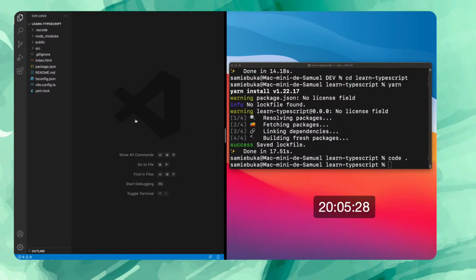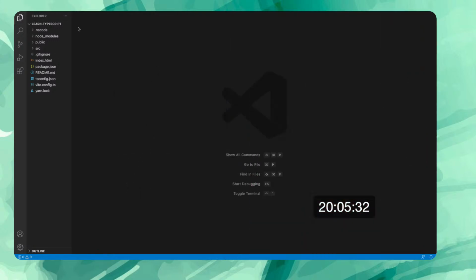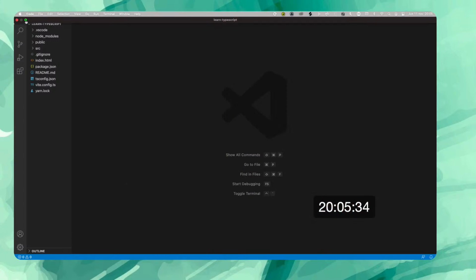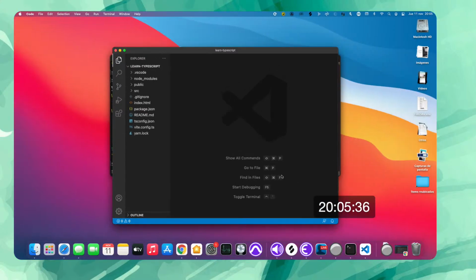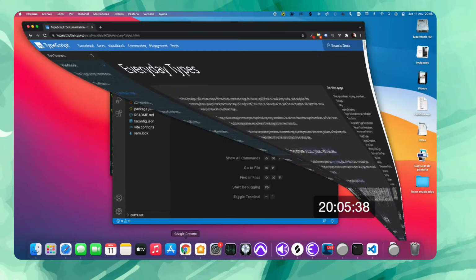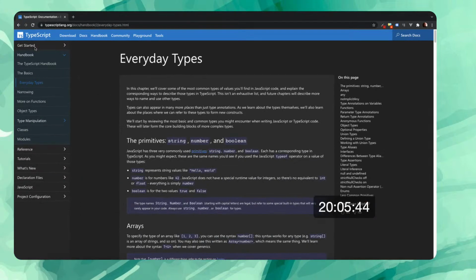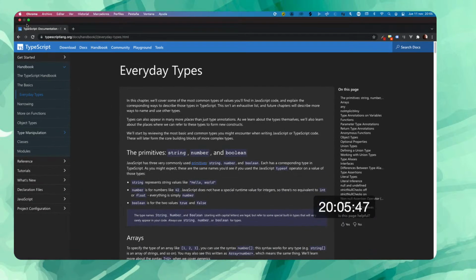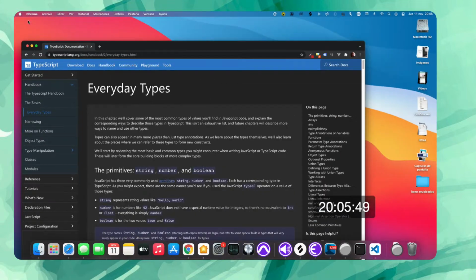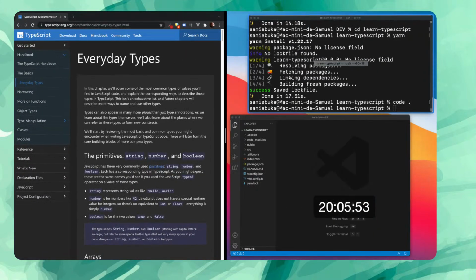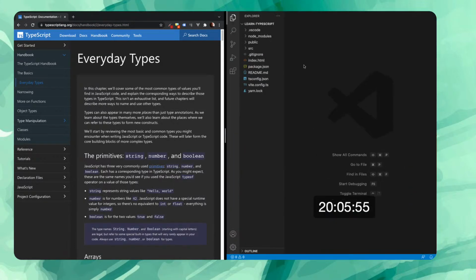We want to open Chrome. Do we have Chrome here? Yeah, we want to open TypeScript everyday types. That's what I want to go around in TypeScript, really. Let's see if we can get this to the right, and this one to the left.